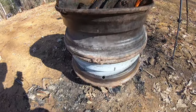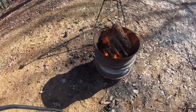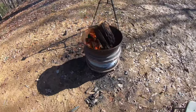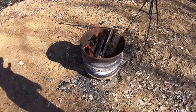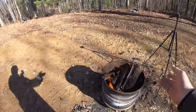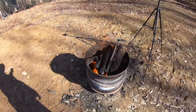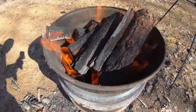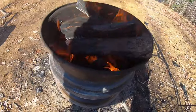Well, that seems to be working pretty good. I was hoping to get that hot to get all that paint burned off. Then if we want to roast hot dogs or marshmallows or whatever, you don't have all the stuff in that paint burning off of there. So I'm going to call this a success. It seems like it has plenty of air. Once it gets some moisture out of it, there's not really any smoke at all. Maybe just a little bit. So, happy with that. That's pretty nice. That's hot too.